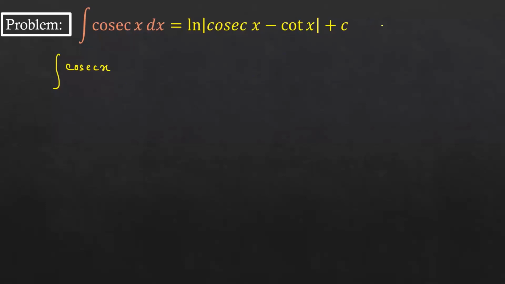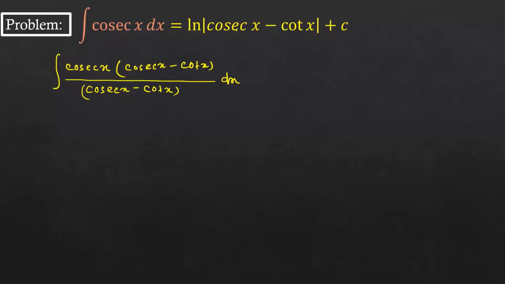Actually, there is also a term ln of tan of x, so you can go through this way also. But we take this way, which is the easier way. So take cosec x, and multiply it by cosec x minus cot x. Am I right? Yes, sir. And divide this term again by cosec x minus cot x, dx.